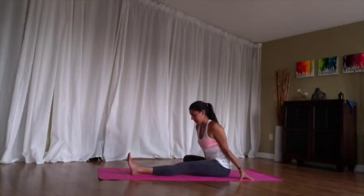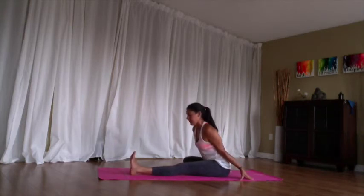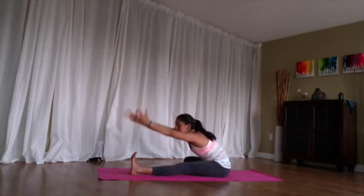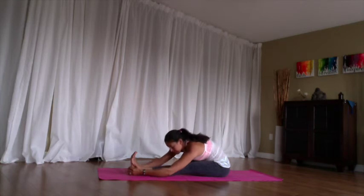Straighten that left leg, bring the fingertips behind you, press into the fingertips, and feel the crown of your head reach forward, creating a forward tilt in the pelvis. Then inhale, both arms up, and exhale, surrender forward.